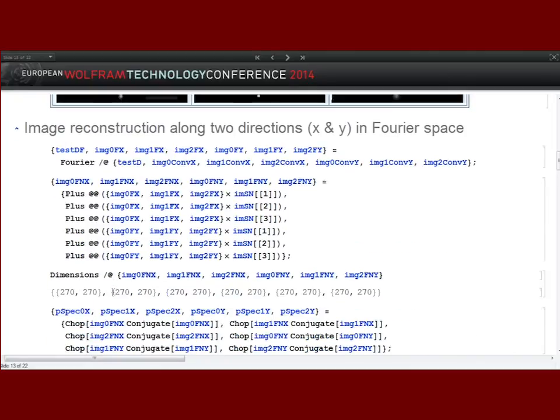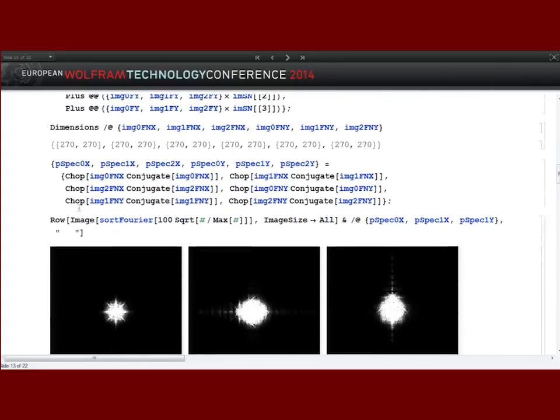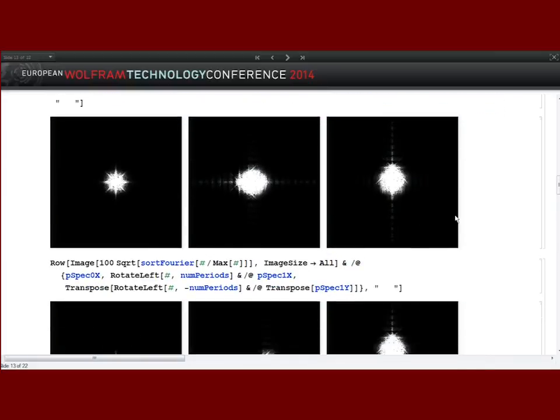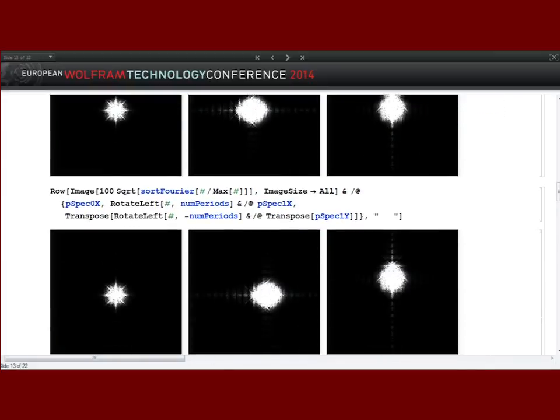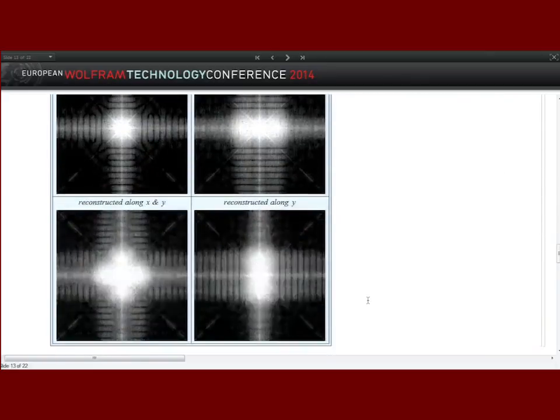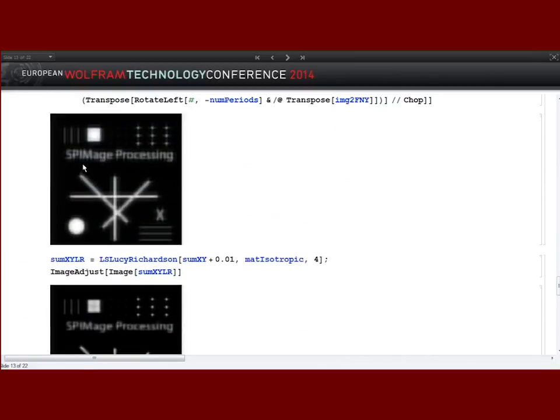We do exactly the same calculations, a little bit more complicated because we have more images now, but it's still just an addition. You can see that I now get improvements in frequency space not only laterally, horizontally, but also vertically. I combine the information. Here you see that the frequency space is now heavily improved. And this is the kind of image that I already get.